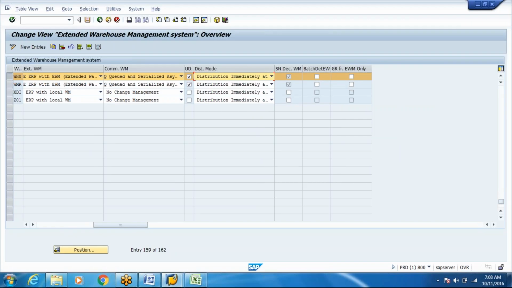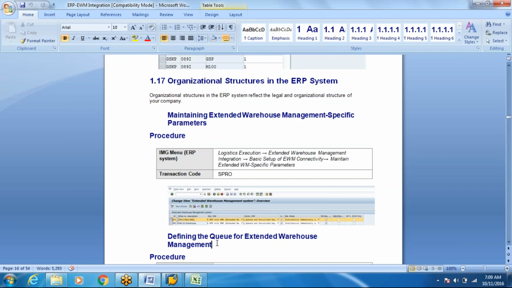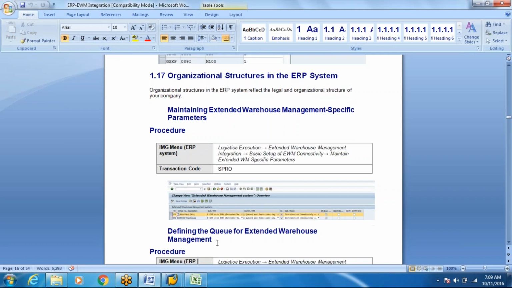All these check marks are there, and just keep it as you have copied from template. Only in special cases we'll activate this. So the main setting here is what kind of warehouse it is.